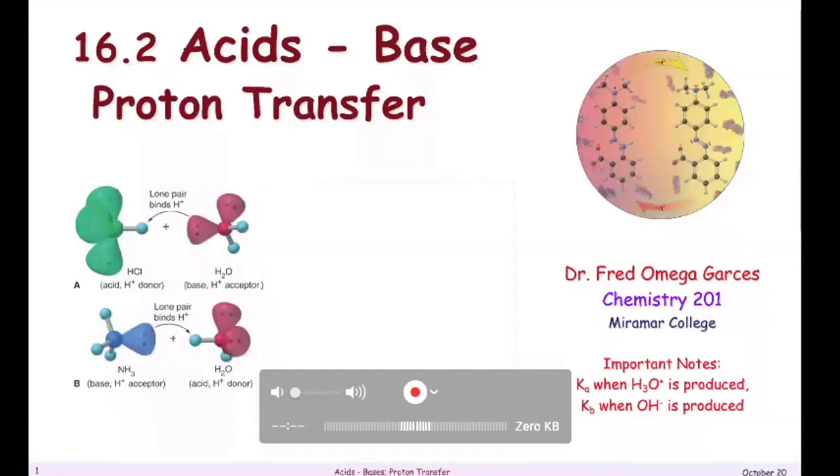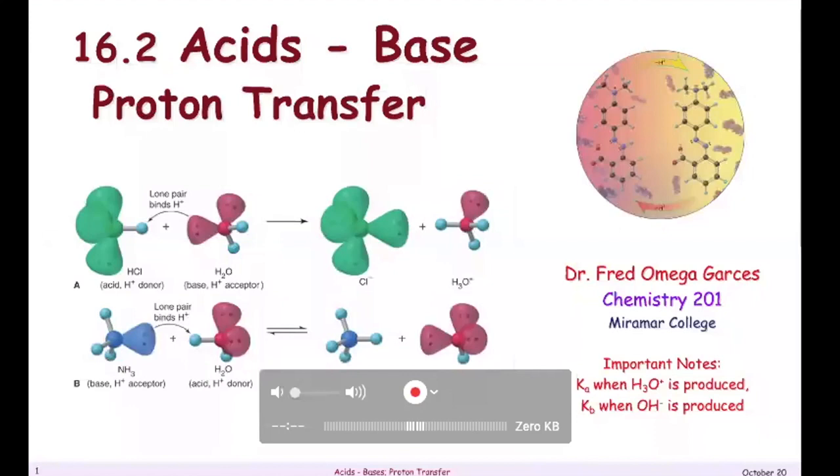So that's by definition. And if you remember that, then you'll be able to correlate that definition with something called Ka and Kb. Ka is the efficiency by which it delivers a hydrogen. The more willing it is to give up that hydrogen, the bigger the Ka. In fact, strong acids that we talked about last time are chemicals that easily, willingly give up that hydrogen. So that's what we're talking about here.